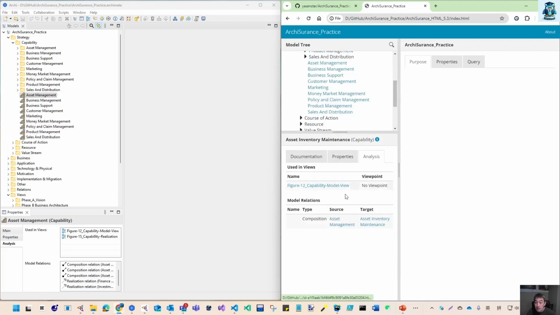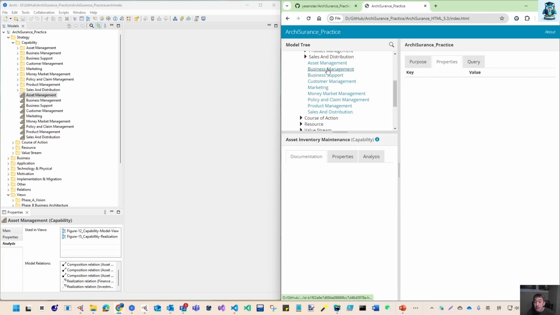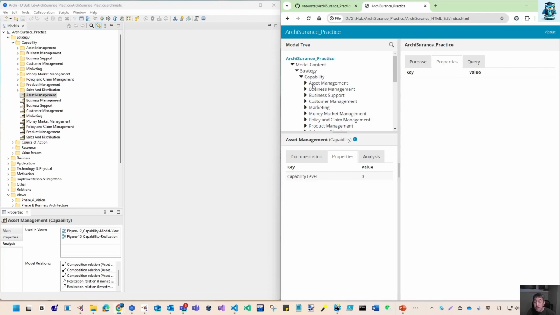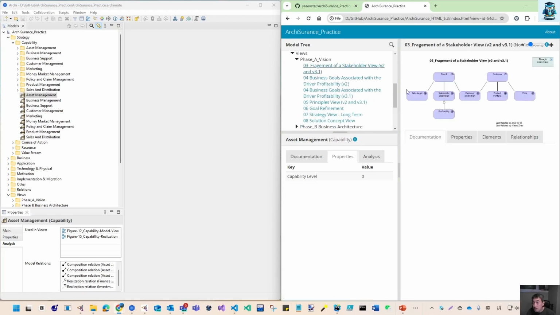So that is the way you can explore within this HTML report. And if you click here on certain properties, you can also see them from here. Also, you'll see this Archi assurance property. And if you click a view, the view is here.